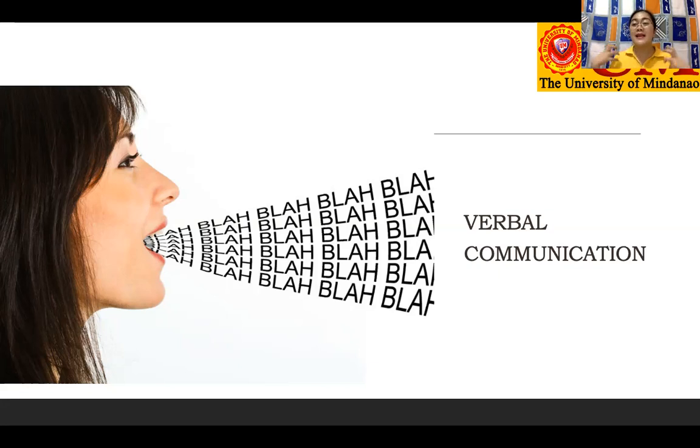Why? Because verbal communication refers to the type of communication which uses words in communicating with one another. That means if there are words, written communication is part of verbal communication. Oral communication also is verbal communication, so do not be confused. When we say oral, that means spoken. However, when we say verbal, it could be written or it could be oral, as long as they use words when they communicate. So that is another type of communication based on the medium.